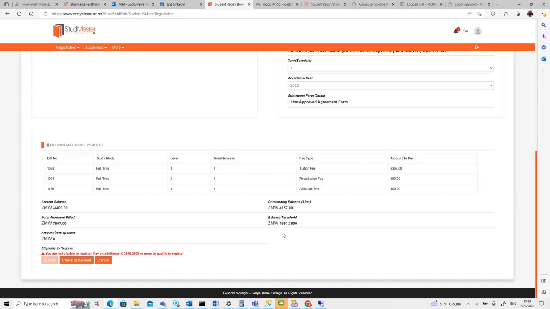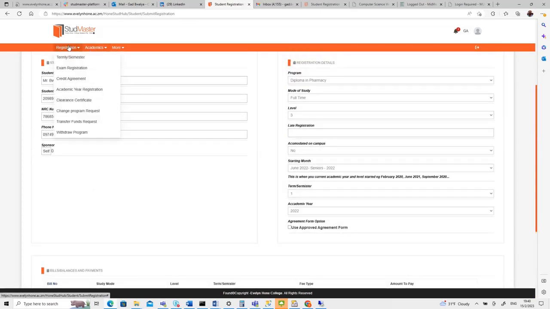So what you can do is you can make use of an agreement form. When it comes to making use of the agreement form, the amount that you should pay attention to is not this amount here, but pay attention to this amount here, outstanding balance after. So what this means is after all these bills are applied to your account, your balance is going to come to that, and that is the balance which you need to clear. Okay, so what you can do is fill in an agreement form that is equal in amount to this value here. So what I'm going to do is this is 4,157. So I'll fill in an agreement for this.